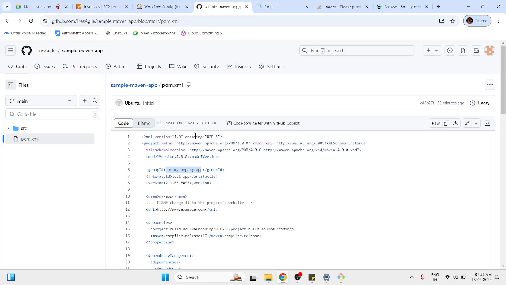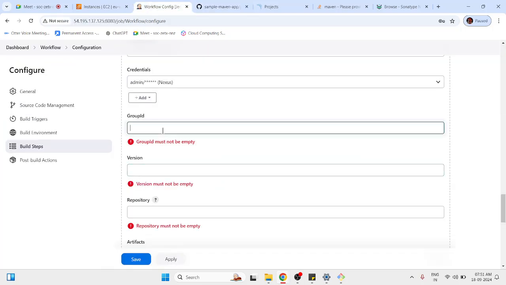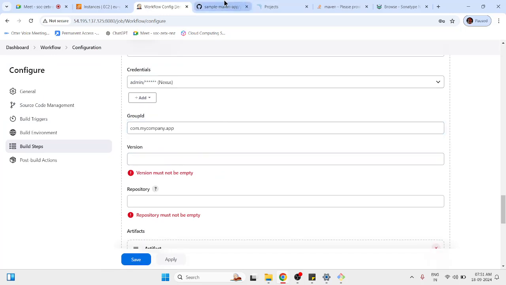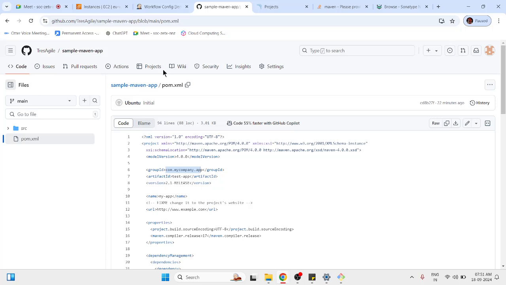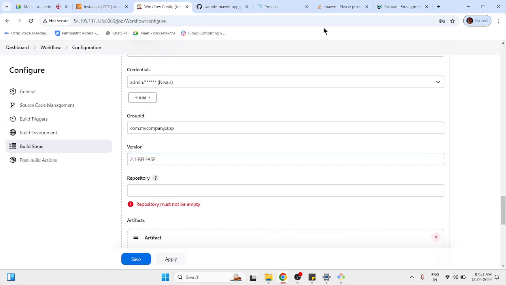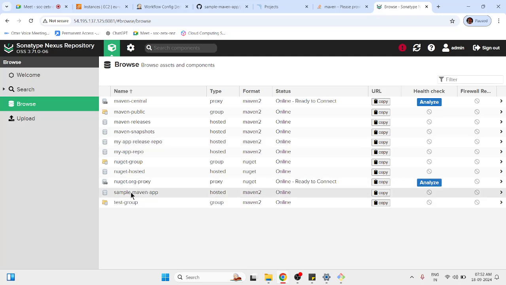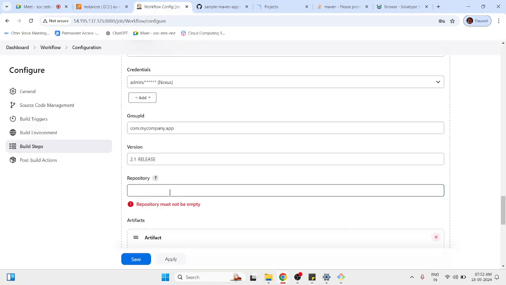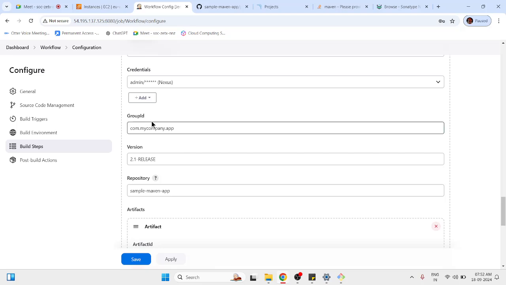GAV. Copy this. Version is what? 2.1 hyphen release. Let's give that only. Repository is sample-maven-app. So actually, these options we got from the pom.xml, right?